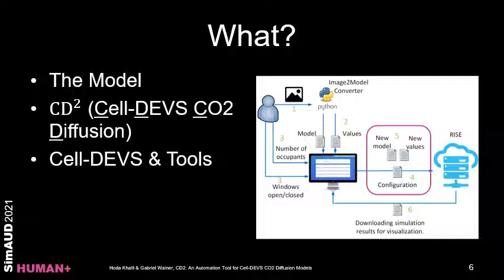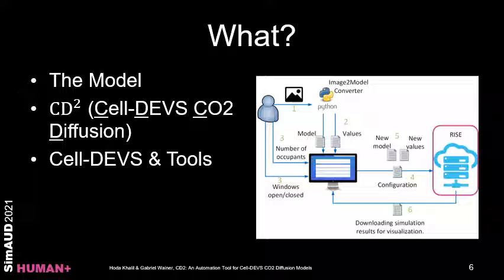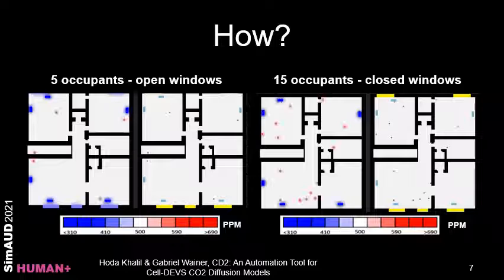Now, CD-Square uses a simulation engine running remotely using the RESTful Interoperability Simulation Environment, RISE, middleware. So CD-Square calls the APIs to submit the model to RISE, and when RISE is done simulating, CD-Square downloads the results for visualization. Here is a case study showing how CD-Square can be useful.